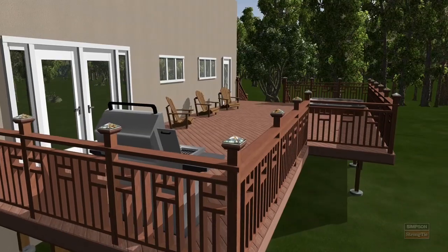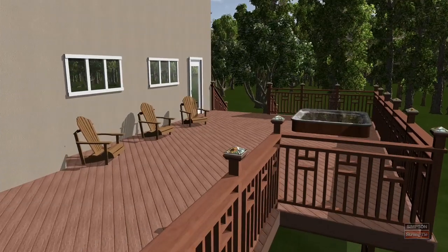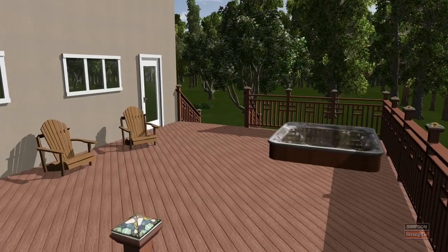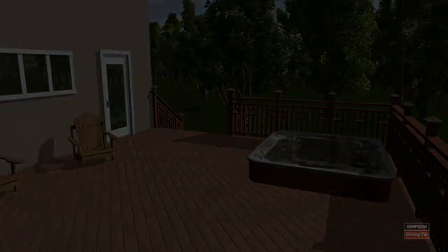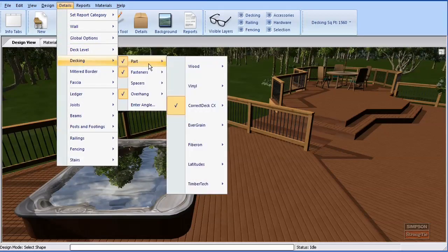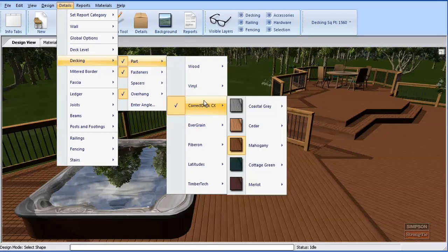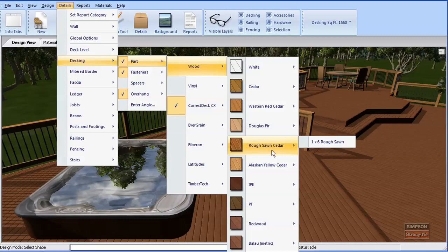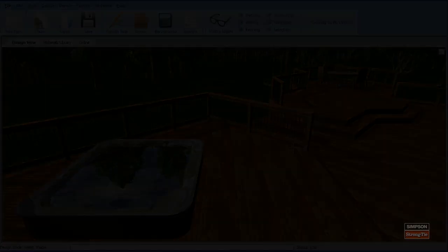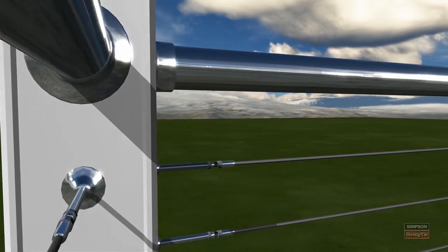You can also simply have the contractor send you the .deck file created in Deck Tools. When you open their deck design in Deck Tools software, the design will automatically be recalculated with your pricing and part numbers applied in the blink of an eye. Deck Tools includes several species of natural woods in all common dimensions and many leading brand name product lines. Unlike previous software tools you may have used, the unique Deck Tools 3D Materials Library is much more than a spreadsheet of parts — each part has its own 3D geometry and ultra-realistic textures.